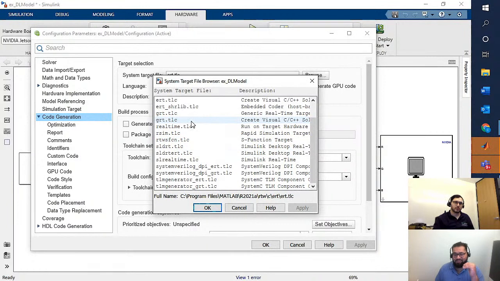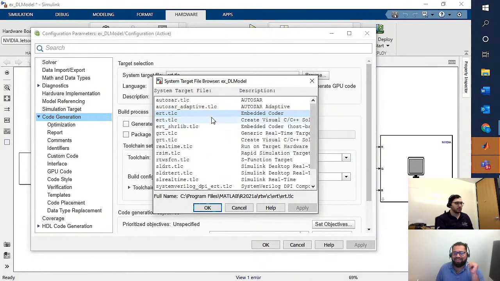One caveat, and I cannot stress how important this is. If you want to edit the embedded coder file or any one of these, please make sure you save a copy in a different spot and then edit it. Because if for some reason you edit the TLC file that's on the MATLAB path that Embedded Coder is using, you will not be able to use Embedded Coder unless you download the software again.